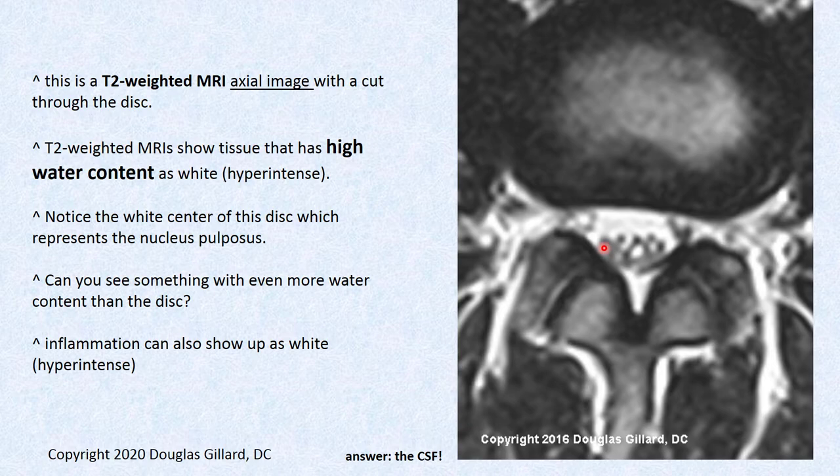But the point is, super white, because cerebrospinal fluid has way more water content than nucleus pulposus, so it's whiter. Fat has a high water content. This is epidural fat here.